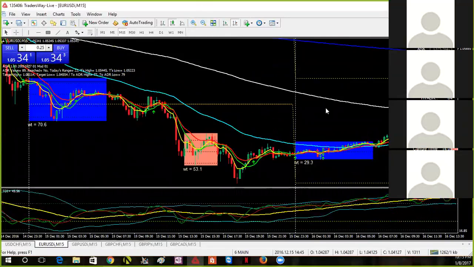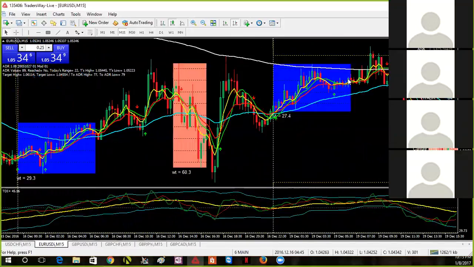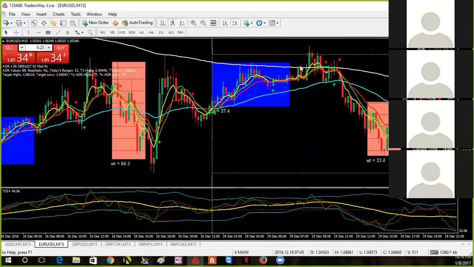Let's zoom in real quick. We got a push here, railroad. We got another push. We got another push. Some people would have took that. They're like, oh man, it's a breakout. It's a breakout. And then what do they do?